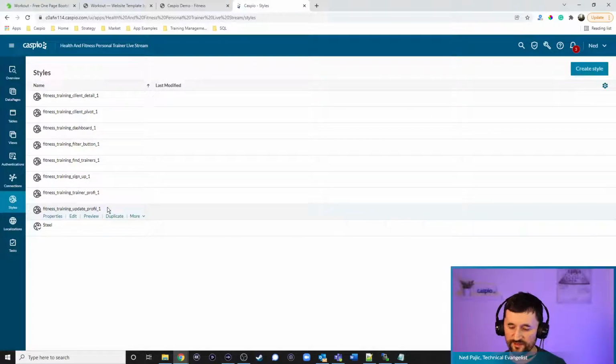Only because when I apply a certain style to one data page, and let's say I have a second form that could look slightly different, then I like to create a second style for that specific data page. If I'm isolating a specific element on my form, and I only want to apply a specific style to that field, then I will just build a separate style for that. You could use one style for all of your data pages if you'd like, but depending on what your template gives you, you might have to change the style slightly to fit that window where you plan on embedding your data page.